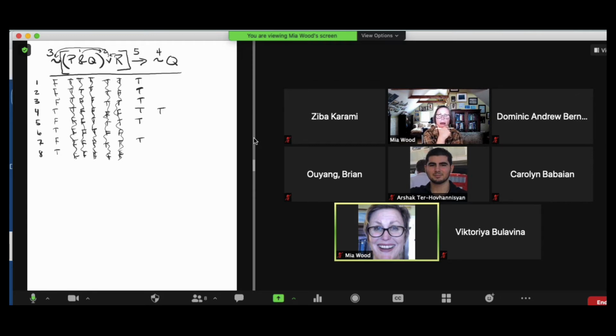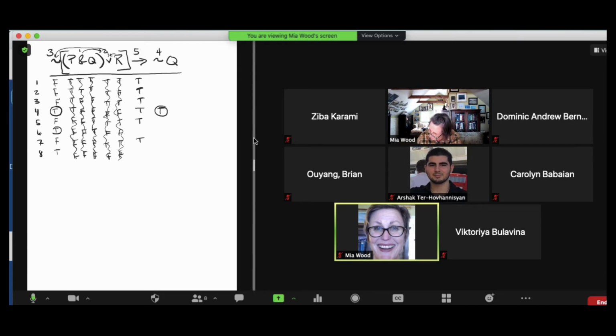Tell me if what I'm doing does not make sense to you, and also if you think I've looked at the rows incorrectly and got things wrong. Right? So row 4 is a true antecedent, and on row 4 the atomic sentence Q is false, which means that Q itself is, sorry, not Q is true, which means that the conditional is true, right? Now let's go look at row 6.